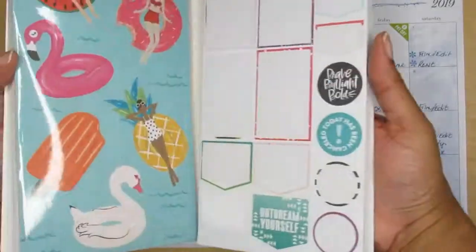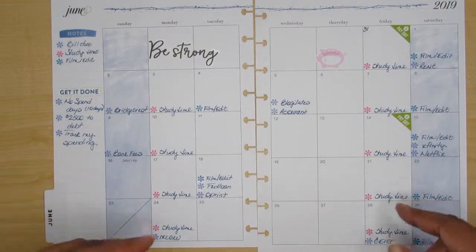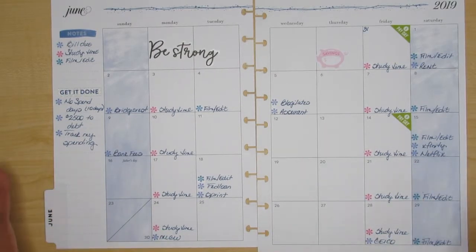Oh, I forgot that I did put this in here. If you're wondering where I got those asterisks, I got them from the Happy Planner Joanne book. I bought that last year. I like that sticker book. It has so many stickers in it. It was really nice. And it lasts a long time.